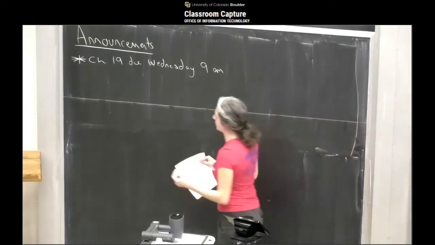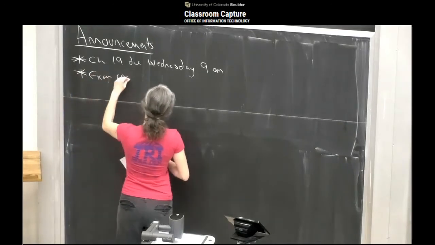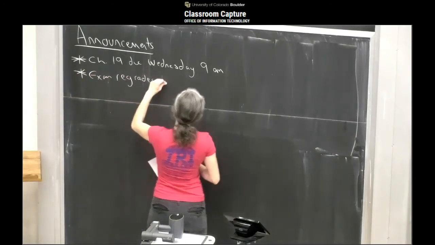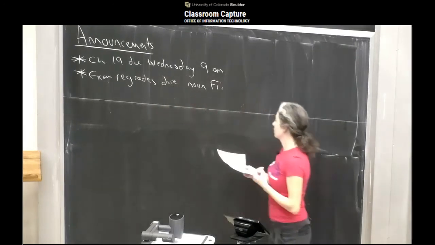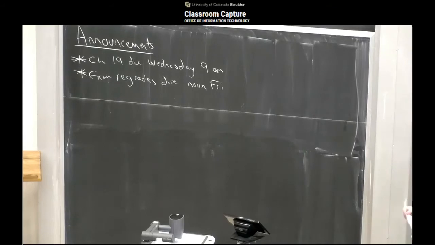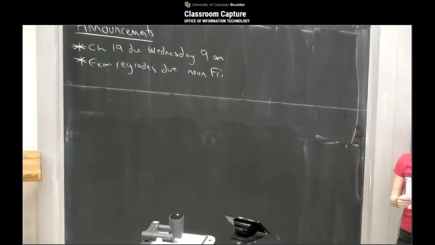Oh, I guess the other announcement I have is exam regrades are due noon on Friday. So those who've gone back to your TAs, you should be able to get it back in your recitation this week or by agreeing to meet up with your TA earlier, maybe during their office hours or something. Okay, questions about that? Yeah?